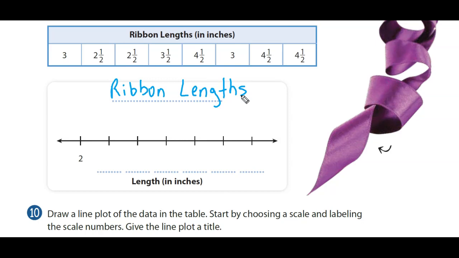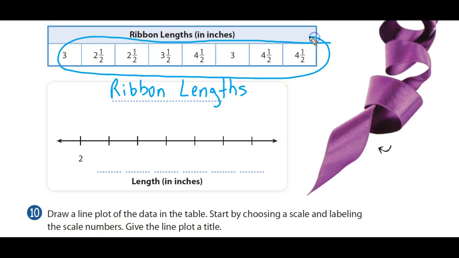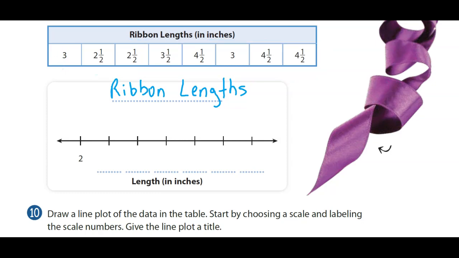Okay. That already started with 2. What do you think the next one's going to be? It's one of these, by the way. They already gave me 2. What do you think the next one's going to be? 2.5. Yes. So I'm going to put 2.5. And then after that, I don't have 2 3/4. So what's next? 3.5. Yes. But do I have a 3 before that? Yes. I'm going to put 3 right here.